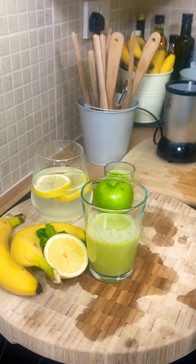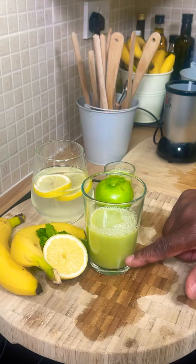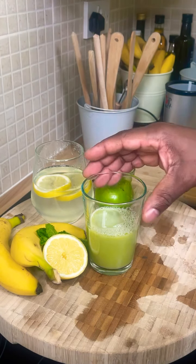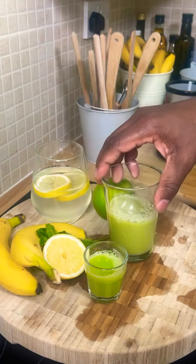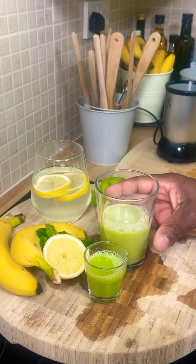Jamaican ginger is one of the best in the world — if you can get it, get it. They're small but amazing. Even a tiny little piece of Jamaican ginger changes the whole texture of anything you're cooking at home. You've got the small shot and the large one. You don't need to add any liquid — just drink it natural. See how much liquid comes from it?